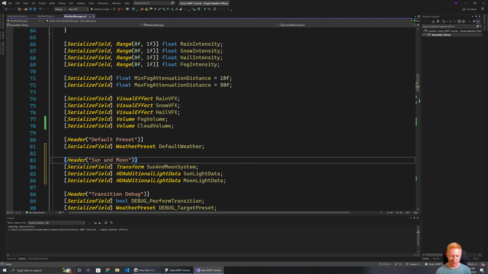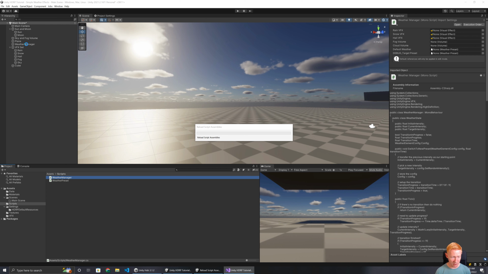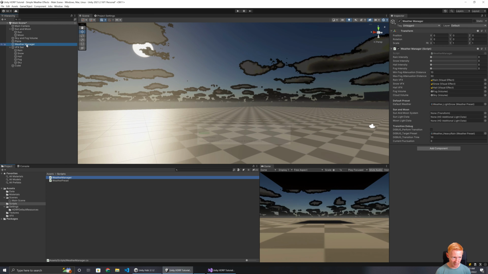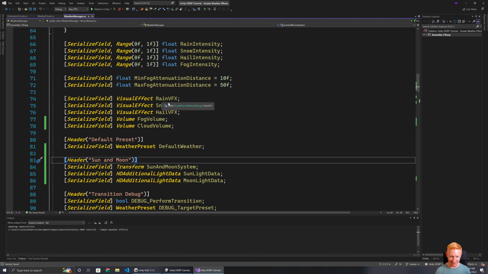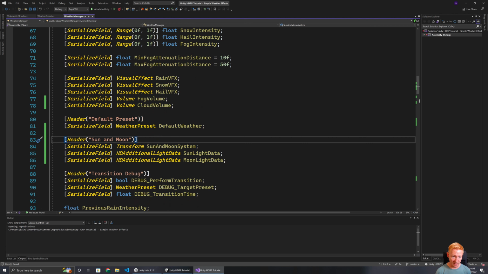Those are the specific ones we have to work with for this. So when we get our weather manager here, we should be able to link up the different ones. We link up the sun and we link up the moon, so we can adjust intensity and things like that.